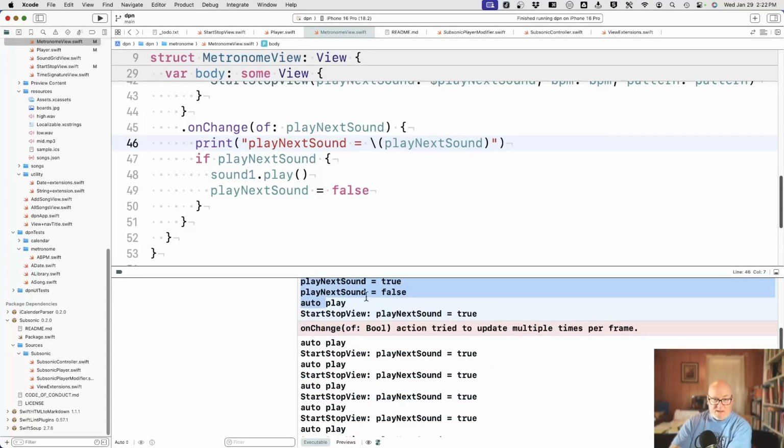Now we get this message: autoplay, play next sound equals true. On change tried to update multiple times per frame, so it's like it came too quick for it. Should you only set it to true if it is false? Yes.